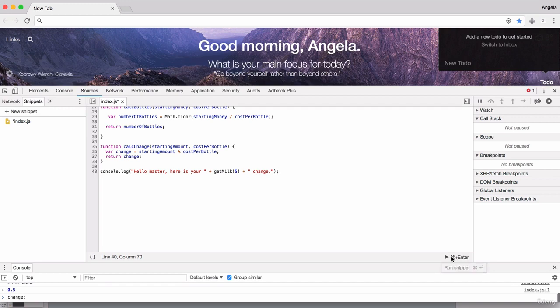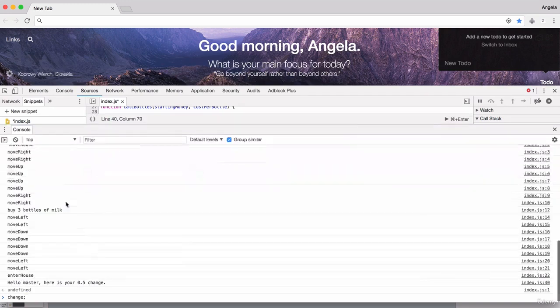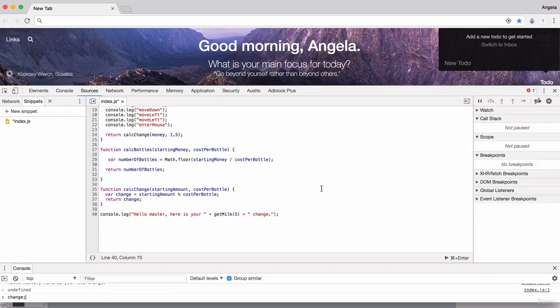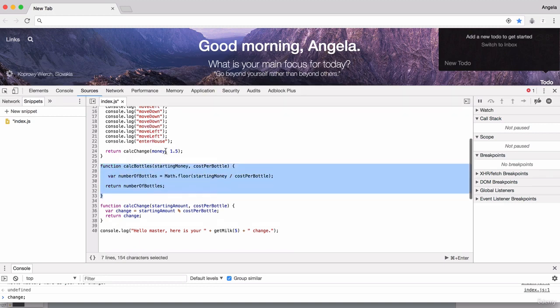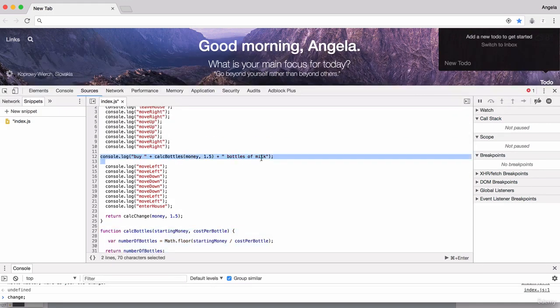So now if I run the code, you can see that it goes through all of the commands, buys 3 bottles of milk, and finally we get, hello master, here is your $0.5 of change. So as you can see, what we're doing here is we're using the outputs of functions in order to use it inside other lines of code.